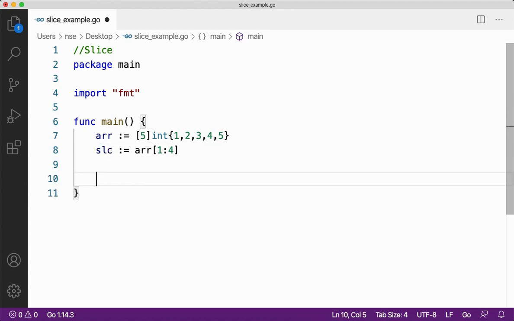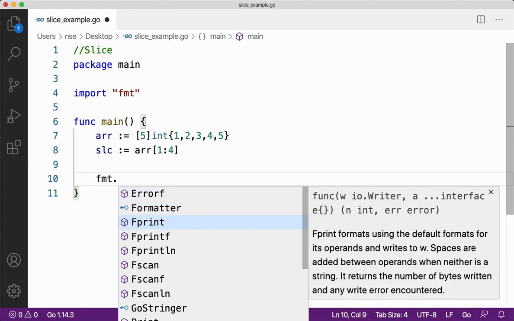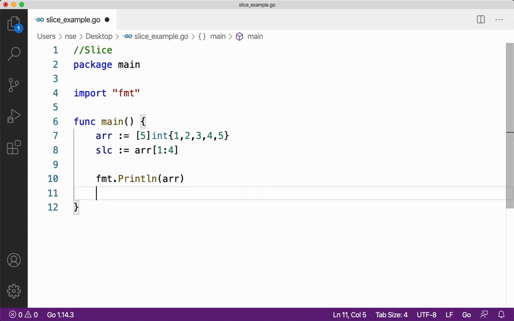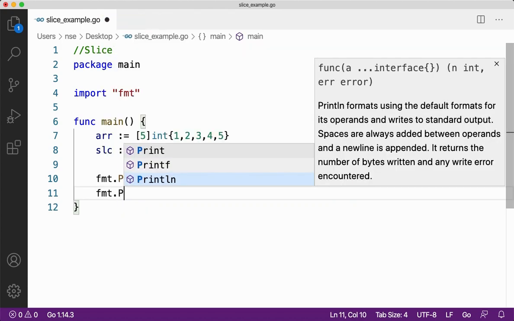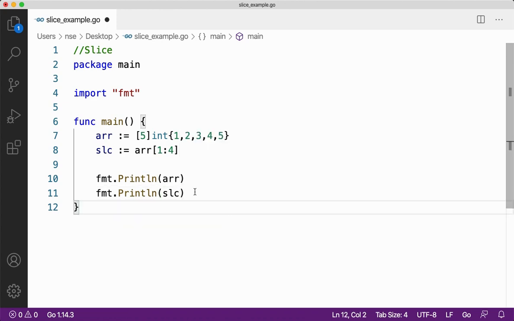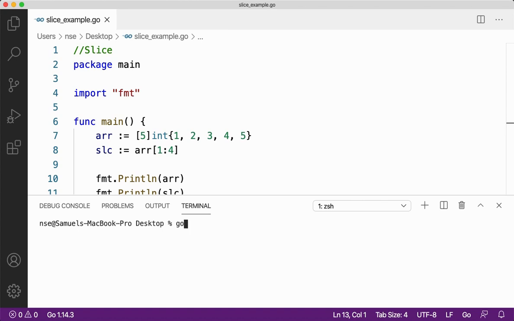Now let me try to print and show you how it works. I'll say fmt.Println. Let me print the array and the slice as well, both together, okay? Let me run this code for you. I'll say go run followed by the file name.